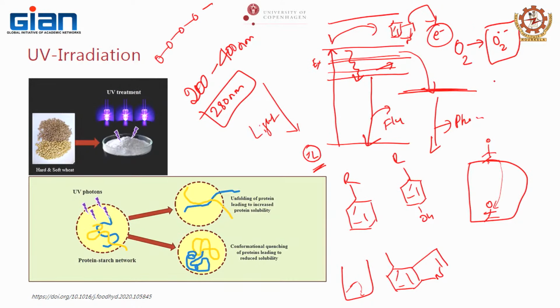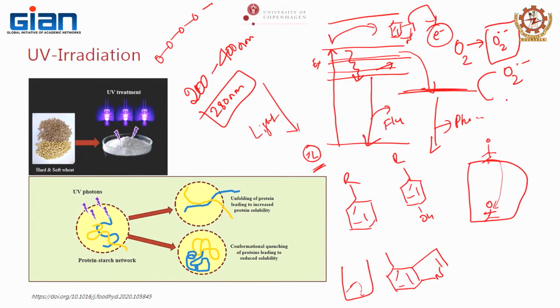Now, sometimes while jumping back, the electron actually interacts with another molecule. Somebody else is on the terrace, they react with them, and they can generate another superoxide radical, and sometimes they transfer their energy to another oxygen molecule and it becomes singlet oxygen. I don't teach all this in detail, it is not required for today, but just to let you know that because of this light transition, you get reactive oxygen species. Can you see? These oxygens are highly reactive, they can oxidize proteins.